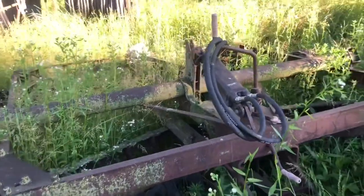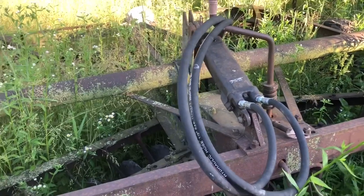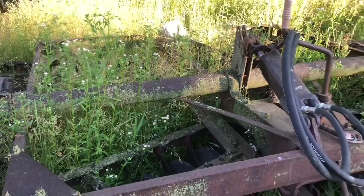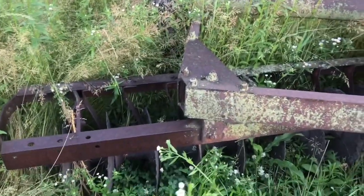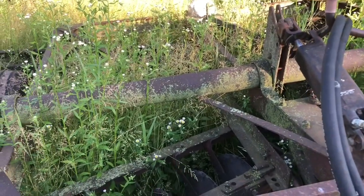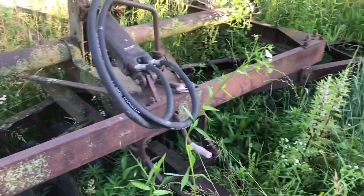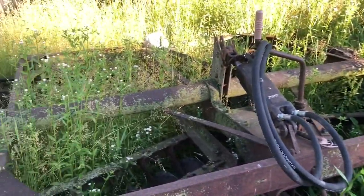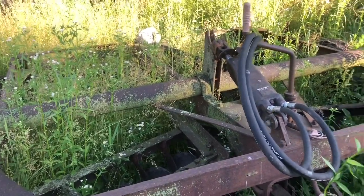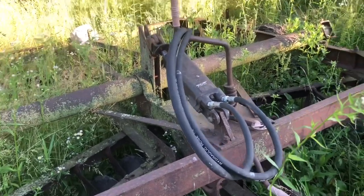So the first thing I gotta do is I have to remove that hydraulic cylinder. It's the only hydraulic cylinder I have, and it's on this Oliver 252 disc, which is going to be another project. I need to replace bearings and disc blades. And I know that it's, again, one of those money pit things, maybe. I mean, probably I could find another disc for as much money as I'm gonna stick into it, but Oliver made a good disc and I just don't like to throw things away that can be fixed. So I'm gonna grab on to this hydraulic cylinder, put it on the tractor and get on the road.